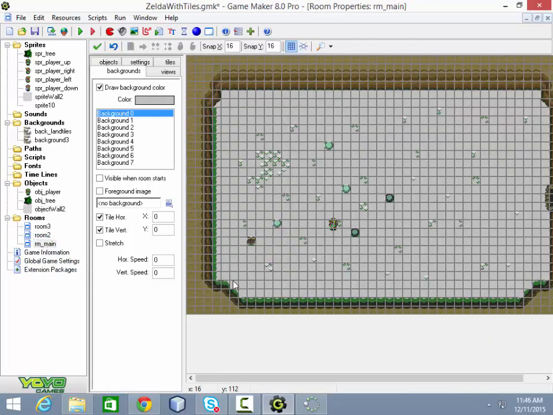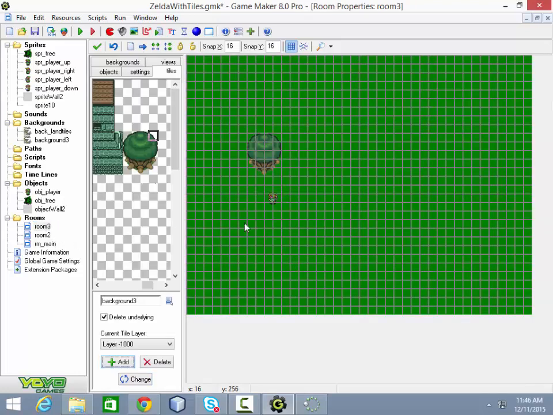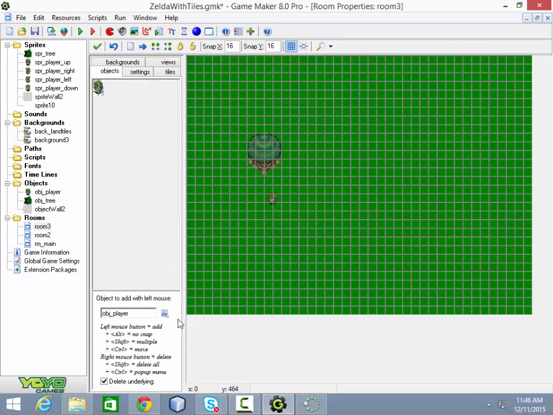And then I can go here in the room, get the right room. And I'm going to put a wall. So I'll choose the wall here in Objects. I'm going to put the wall right here in these 4 squares. So Link won't be able to walk anywhere in these 4 squares. And let's see how that looks.